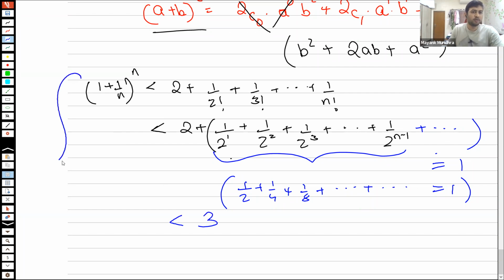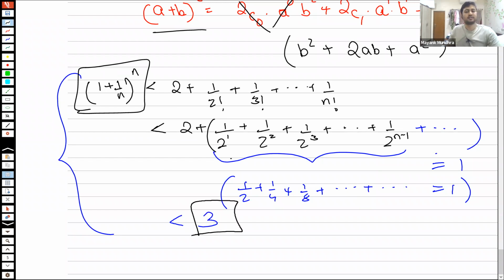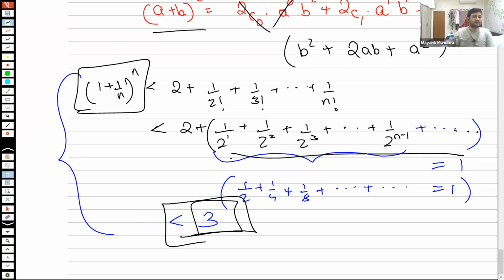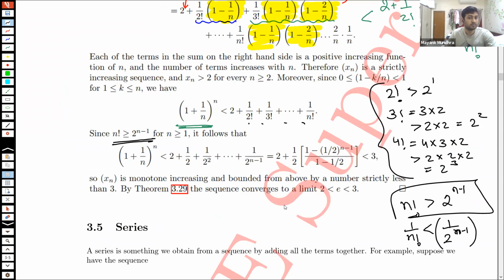Now, the purpose of this entire exercise is to show that even if n keeps on increasing, even if it goes to infinity, this thing will always be less than 3. So I've shown an upper bound for this sequence. The sequence terms, no matter how large n is, even if it goes on till infinity, this entire thing will always be less than 1. So this complete thing will always be less than 3. So the sequence is bounded above, it has an upper bound.